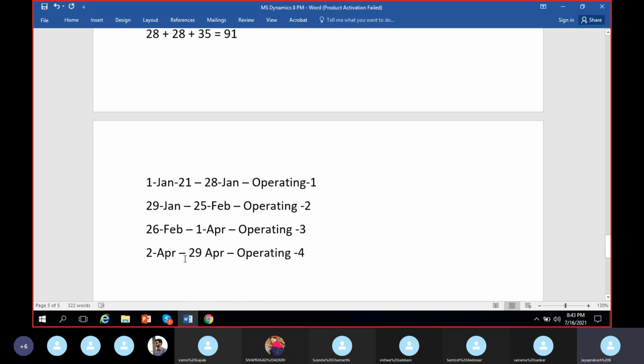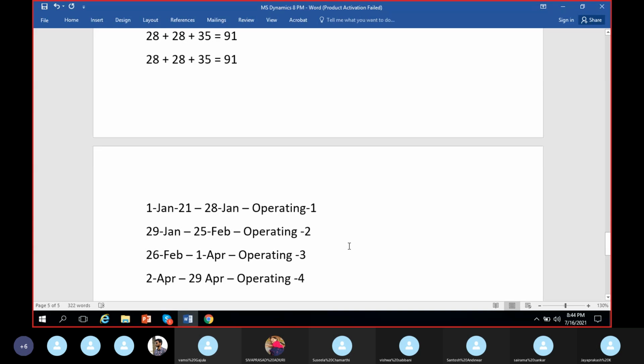So if I want to construct such a calendar or configure this kind of periods in a fiscal year, how can I do that is the question. Does anybody have any idea how we can do that? What are the options that are available to do such things? Until now we have seen a few options, right? Any idea?